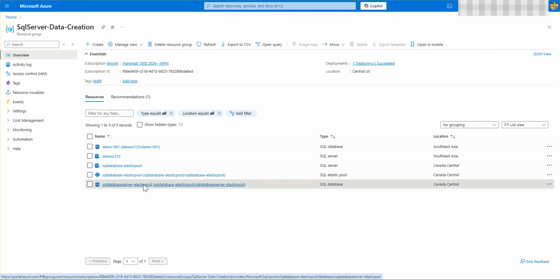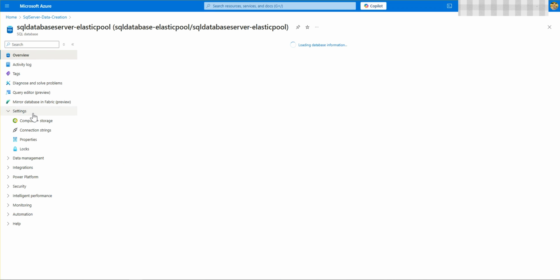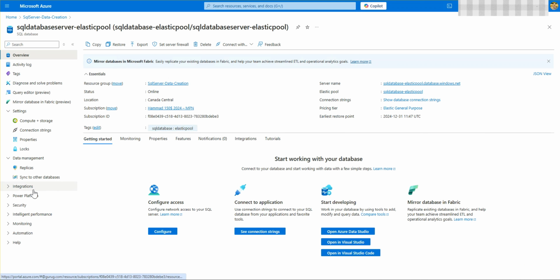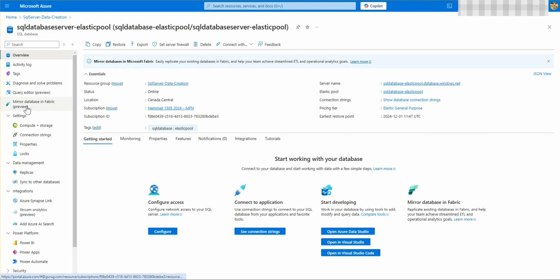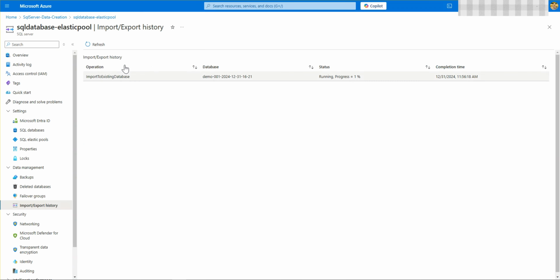Here we can go to the SQL database. Here you can see the progress. The database is starting to import from one location to another. The status is running, progress is 1%. It can take up to 30-40 minutes depending on your data.